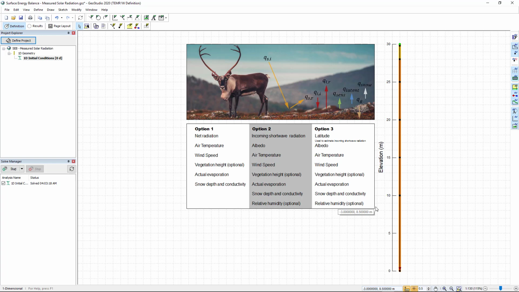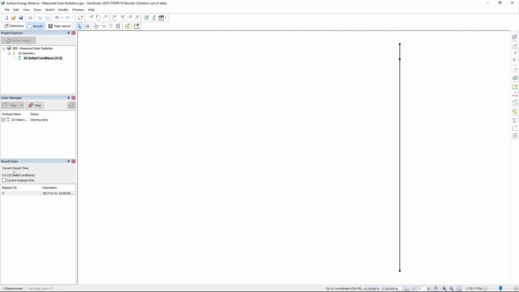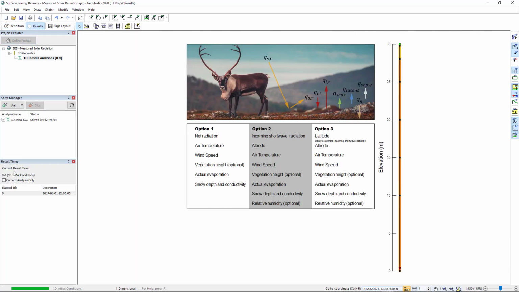So once I've done that, I'm essentially ready to move on to the fourth step of the numerical modeling methodology, which consists in solving the problem subject to the boundary conditions. In other words, clicking on the Start button. So we click on the Start button, and the software does its magic, and it solves the analysis for us. Once that's done, we move on to the fifth step, which is the most important step of the numerical modeling methodology. In essence, we have to interpret our results and apply our engineering judgment.